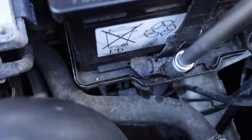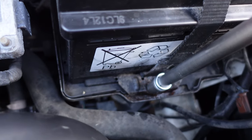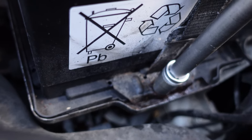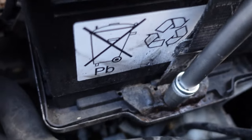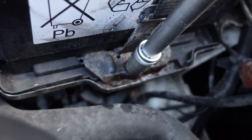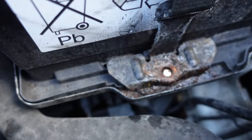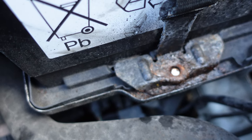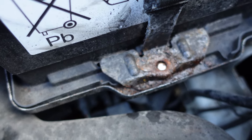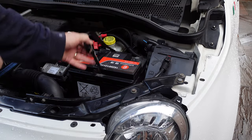I'm doing this one-handed because I'm holding the camera over it. So there you go — 13mm. Make sure it's on loosen rather than tighten. As you can hear, it's quite rusty so it's going to take a little bit of effort. Now if you were doing that with an ordinary socket wrench rather than the impact wrench, that's when you're putting sideways pressure on it and when you're likely to snap the stud. Hopefully this won't snap — and it's actually snapped. Even on this one it's snapped. So this is going to need some work — I'm going to have to drill that out and then put in a nut and bolt. Because it's so rusty, it has snapped. So that's what you're trying to avoid happening. Then you just lift out the strap out of the way.